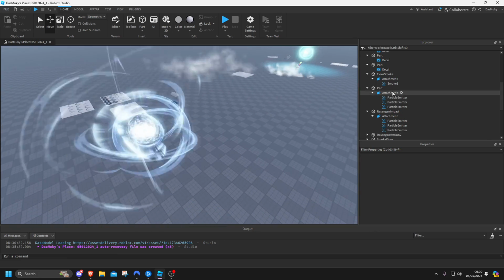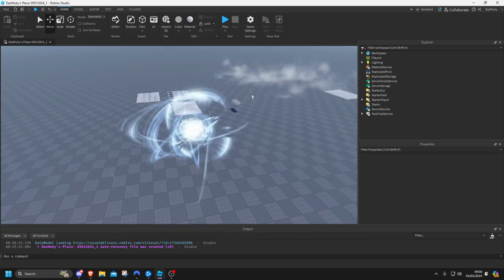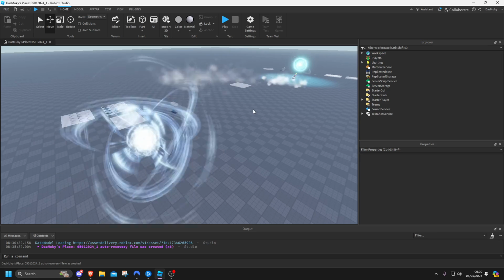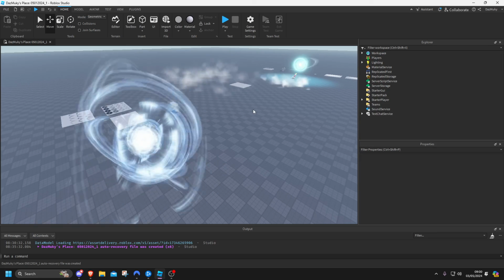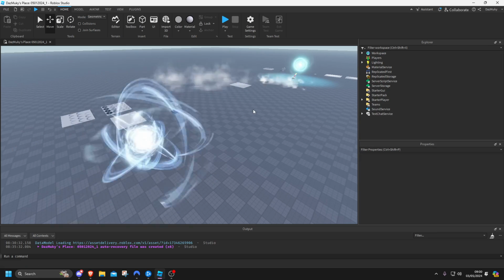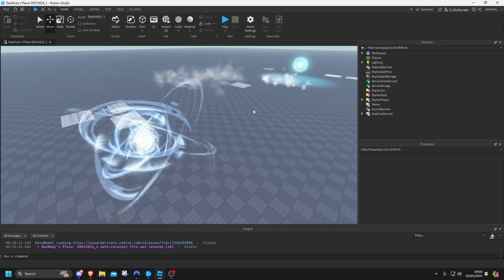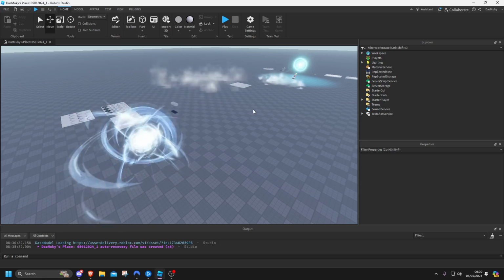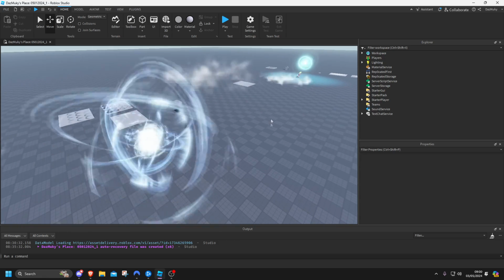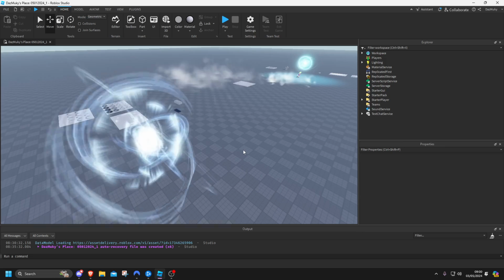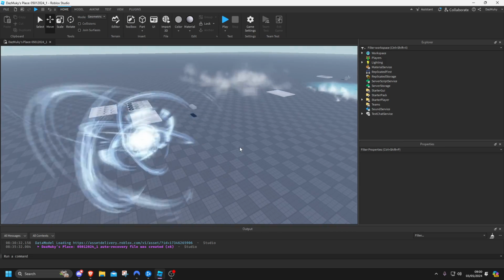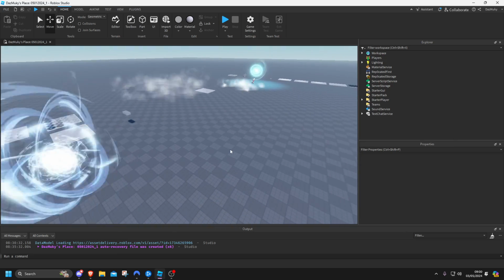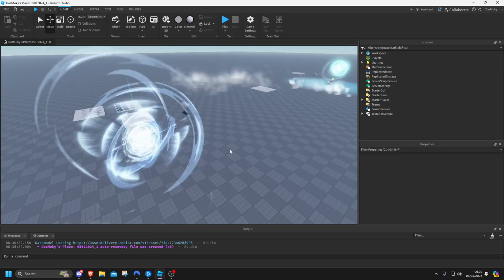The scripting does take a lot of time to really understand, and it does require an intermediate level of knowledge, sadly, because you're working with VFX, so you need to know a real good amount of solid basics when it comes to scripting. I've tried scripting videos in the past and they don't do as well. So I may stick to the VFX only part of this, but if you guys want a scripting guide included with this, I can go into it. It'd be a more advanced video. So yeah, just a heads up about that.